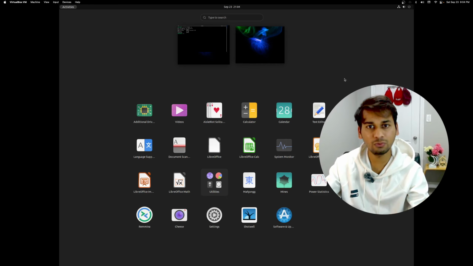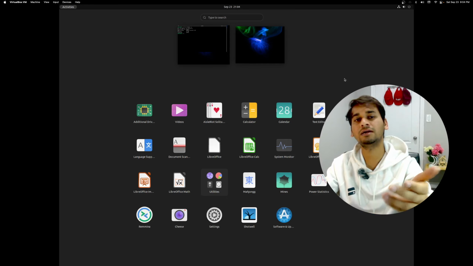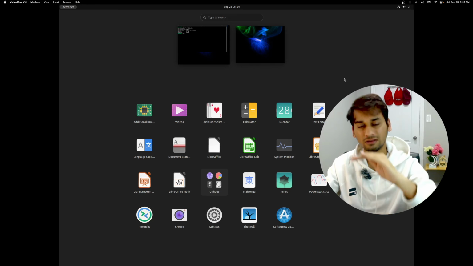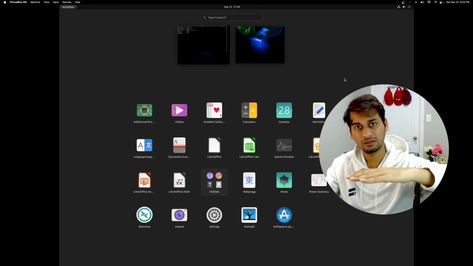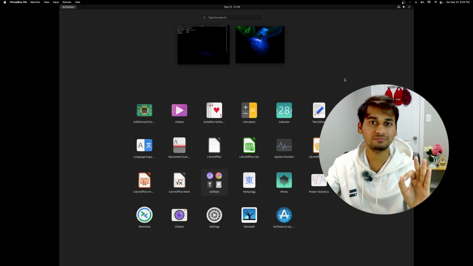Then that will be enough, and we can start adding whatever software or packages. But we need the base that includes all the essential files, at least to run the operating system.